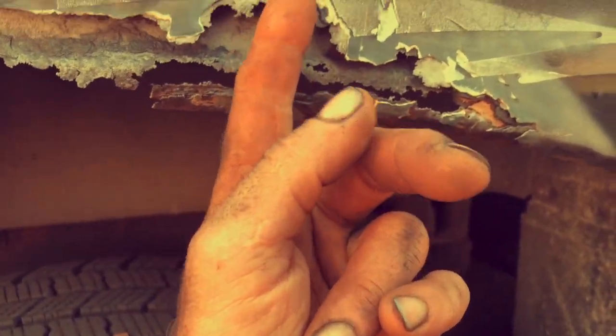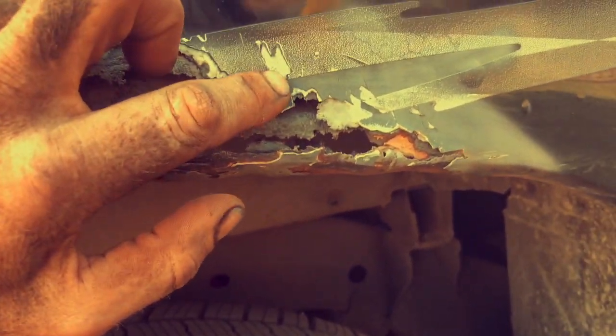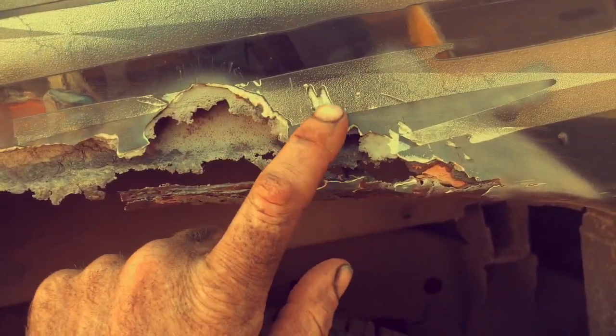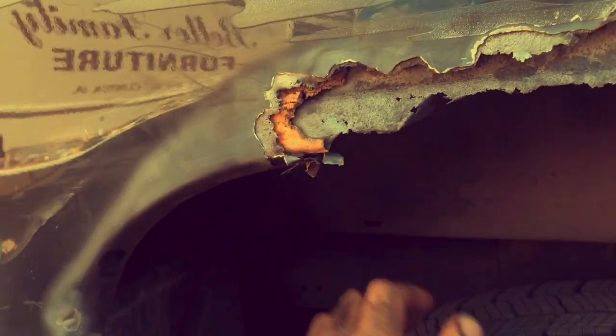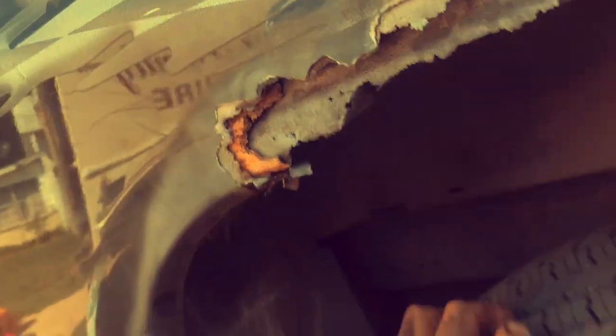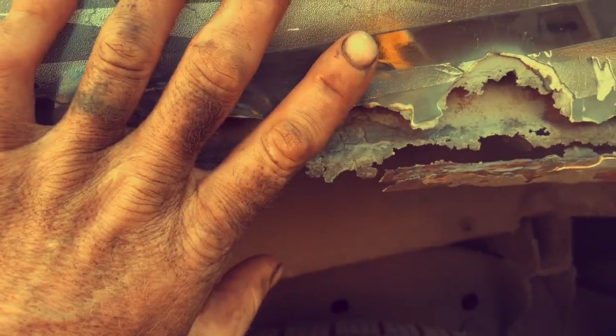Your insurance work has more filler than any garage restoration guy would ever use. This is over an eighth of an inch of filler — from a professional insurance body shop. It looks like they just slapped seam sealer — a lot of seam sealer — and Bondo over everything. See, this is what happened: you trap rust under paint, and this is what happens. It creates an environment for it; it doesn't get out — osmosis keeps it in there and it stays.